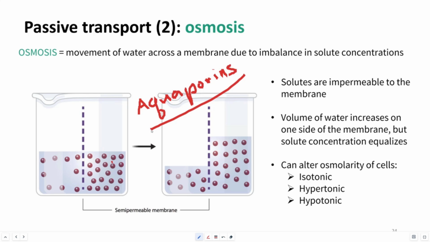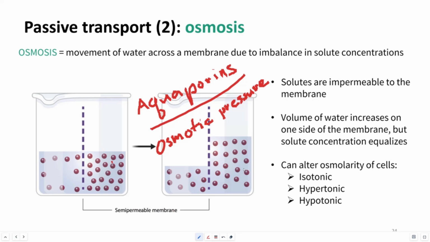As a result of this movement, there's going to be osmotic pressure. Osmotic pressure is generated from the amount of water moving across the plasma membrane via osmosis. So it is the pushing in of the fluid to one side. On the other side, we have hydrostatic pressure, which is where a fluid wields a certain amount of pressure upon the internal walls of the container. So this is the force that resists it.